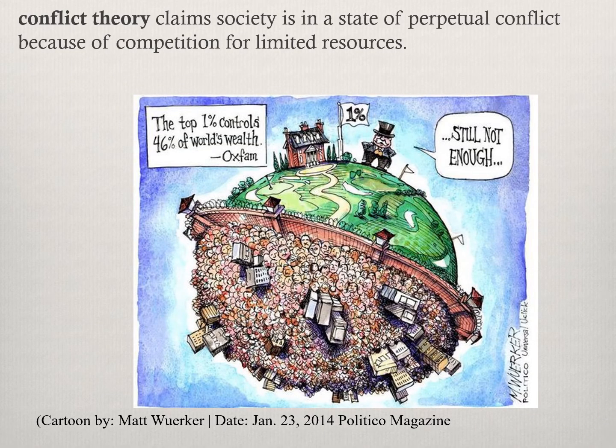So Marx's idea, conflict theory, claims society is in a state of perpetual conflict caused by competition for limited resources. So we see this in the United States, dear heavens, with the political contest going on right now with President Trump's view versus Bernie Sanders' view. You can clearly see this conflict. But we also see it at a world level, the richer countries versus the poorer countries. So conflict theory is both local and global.